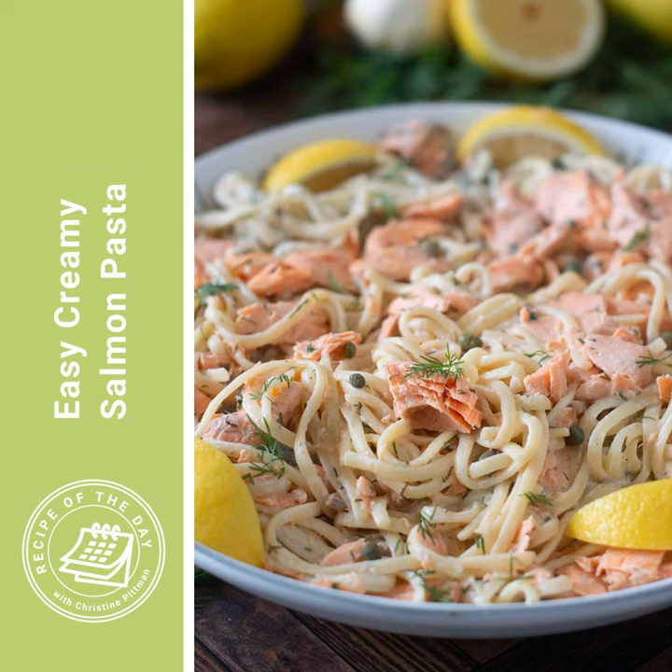I'm going to explain how to make this with the fresh salmon first, and then I'll tell you what to do with the canned salmon after. So you're going to get your pasta going — bring a big pot of water up to boil and then salt it. Add 12 ounces of linguine noodles or spaghetti. I like something long for this pasta since it's creamy, which makes me think of Alfredo, fettuccine, linguine, that kind of thing. Cook it according to the package directions, al dente or softer, whatever your preference.